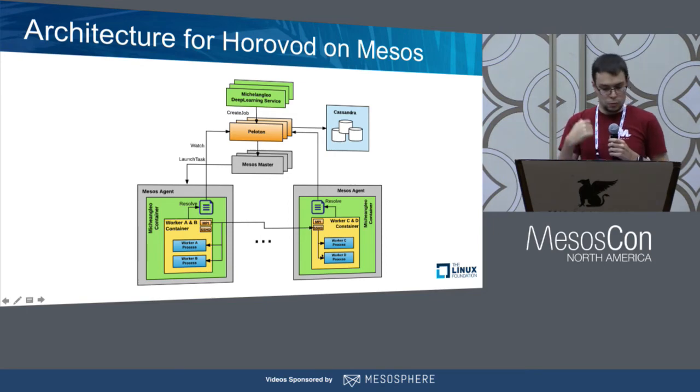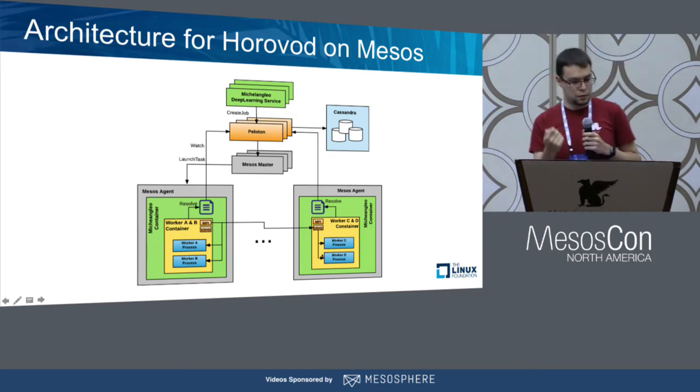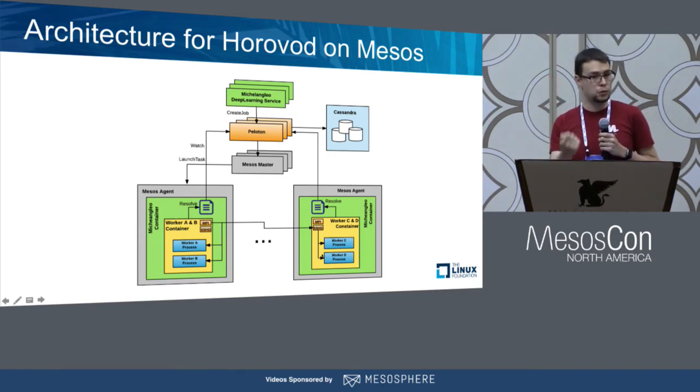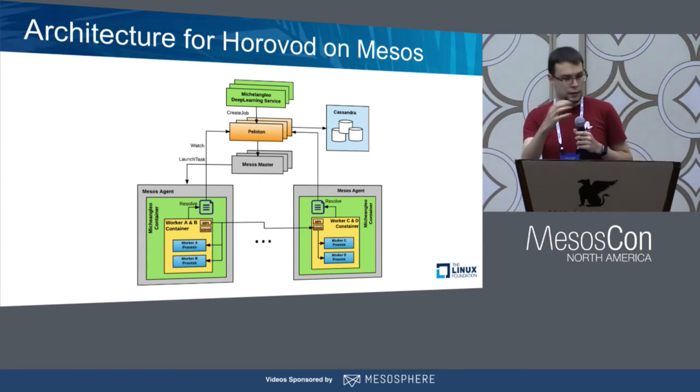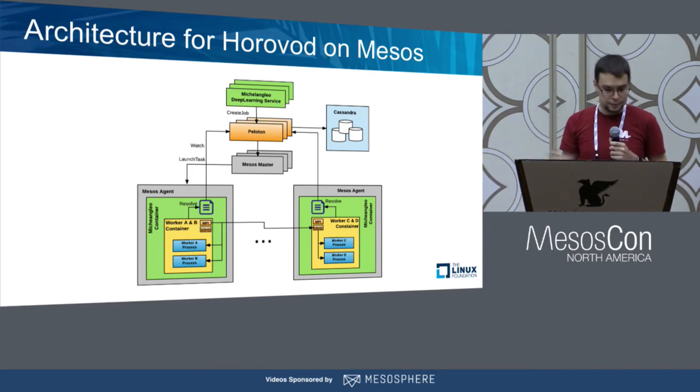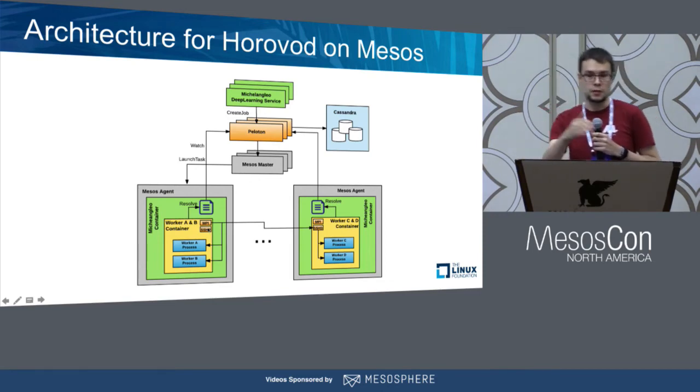So what it gives you is that you write your code as single-GPU code, and MPI will launch n copies per container. In this case, we have MPI here, and we use SSH as a communication agent. So when MPI launches the script, it will use SSH to just launch the program on every host.